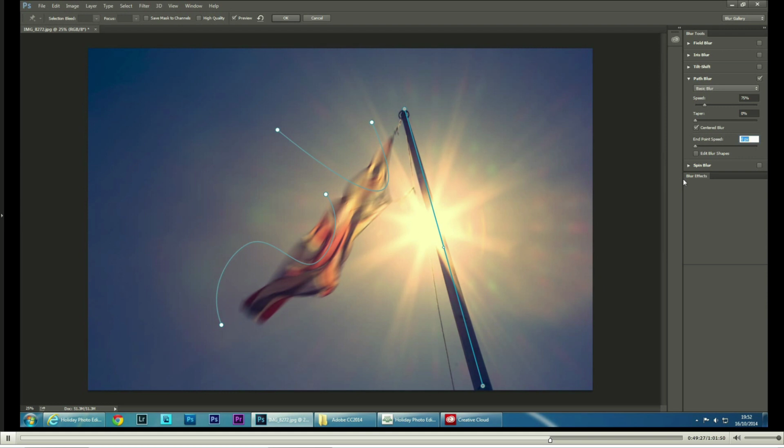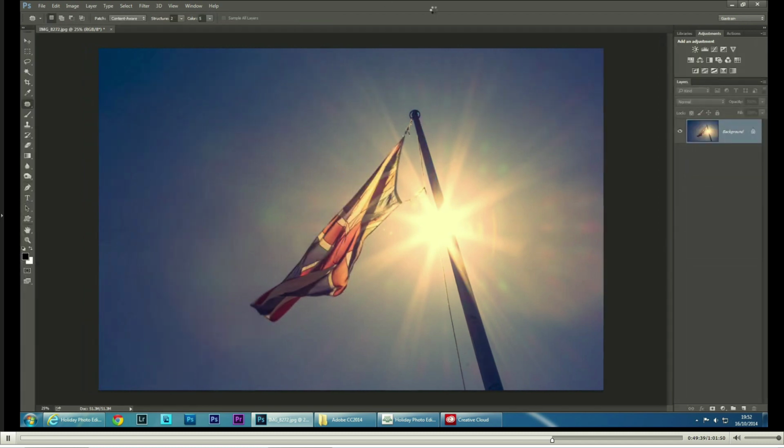And that sharpens up the pole. Effectively, we said this area of the picture, I don't want you to blur. It's like masking it off, but did you notice I didn't do any layers at all? So all I need to do then is just hit the OK button, and that will apply the change. Once again, it renders it a little bit afterwards when you click it. It doesn't take long though.